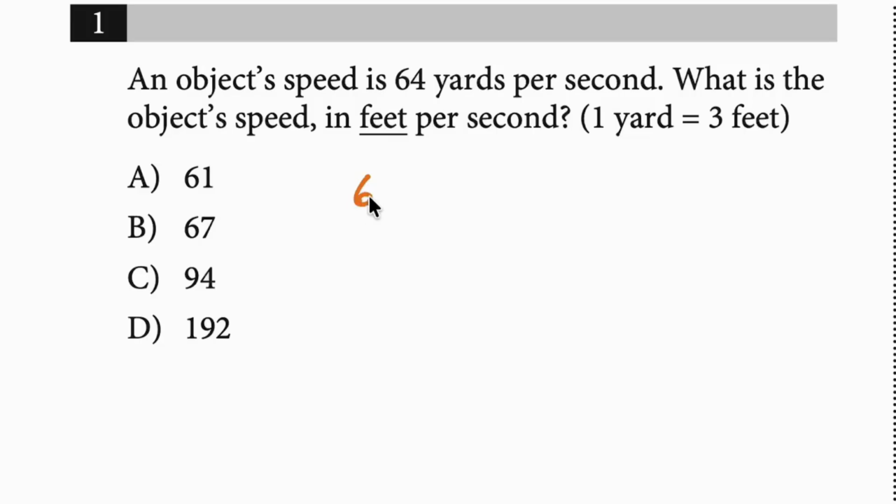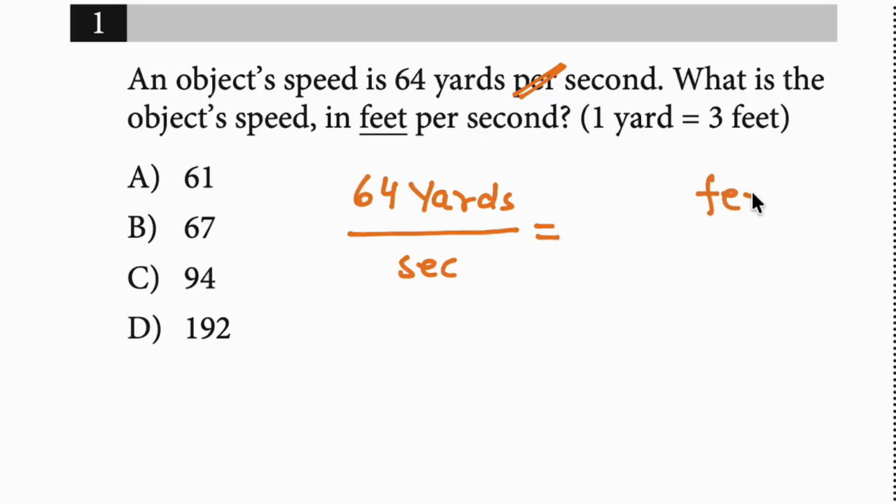For example, let me do it 64 yards per second. So you can also represent per like this slash. So instead of doing either of the ways, just to calculate, I am writing it like this, right? Now I have to convert it into feet per second. So the denominator is not changed. It's as it is. Only the numerator has to be converted from yards to feet. So we will not touch the denominator at all.